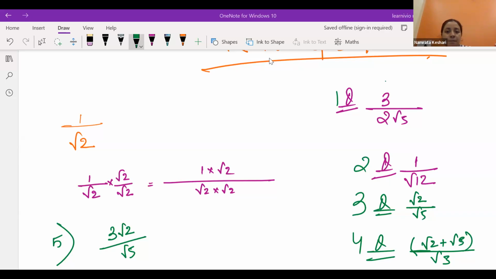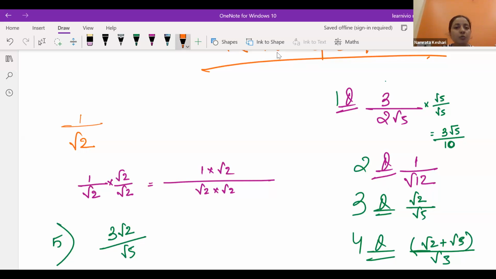3 minus 2 root 5 by 1. The first one, yes, let me check. We'll be multiplying root 5 over here and root 5 over here, and we'll be getting 3 root 5 over 10. Minus, you said? Oh, I multiplied it by 2 minus 2 root 5. That's not right, I got it wrong.